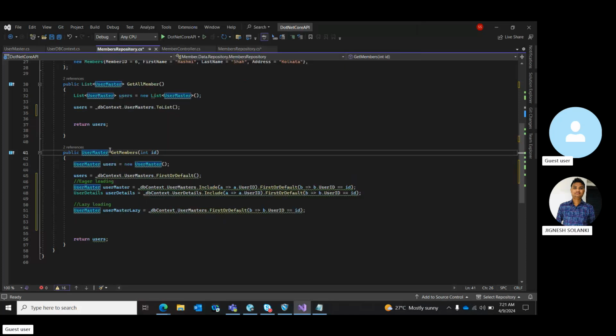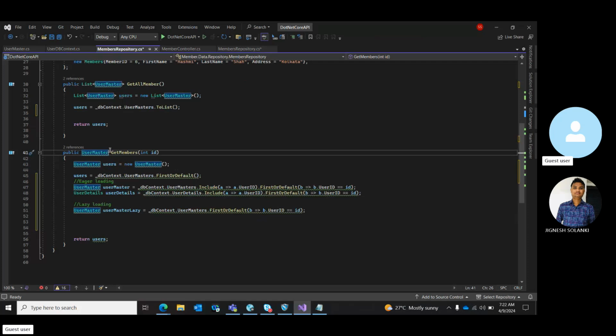If you are switching off lazy loading and you are not sure whether you will use that entity, then you use explicit loading.